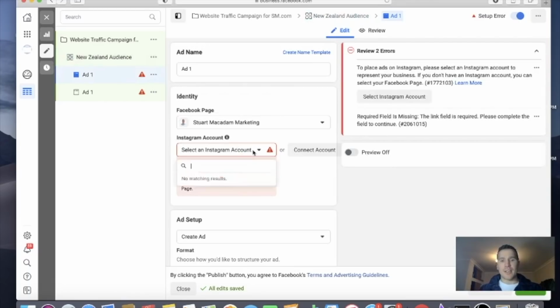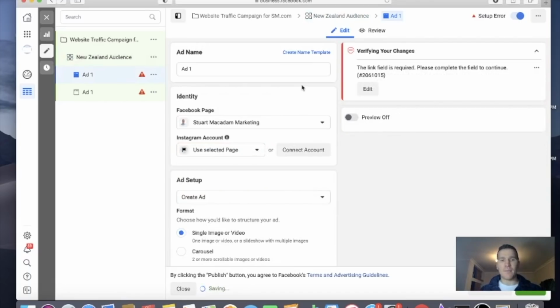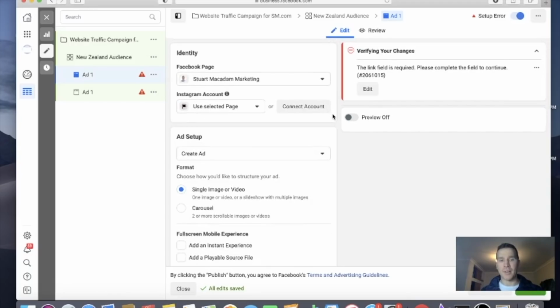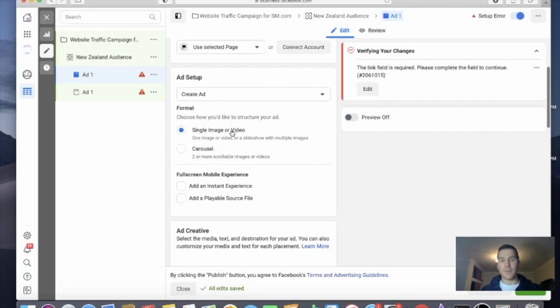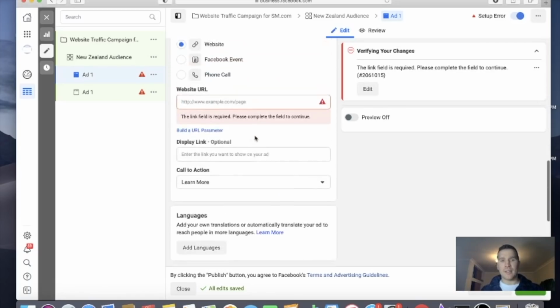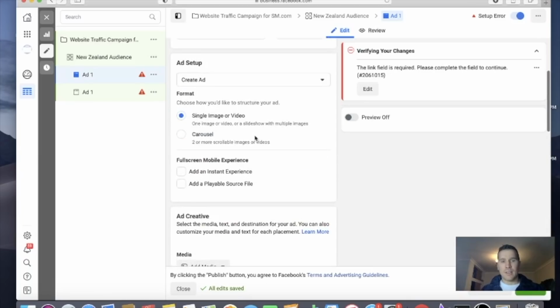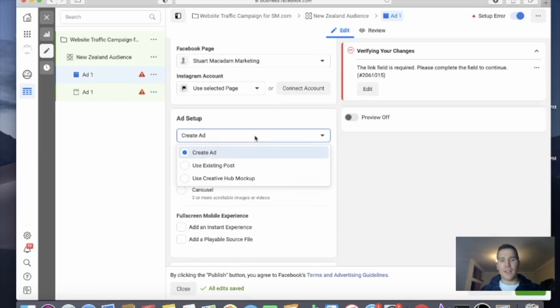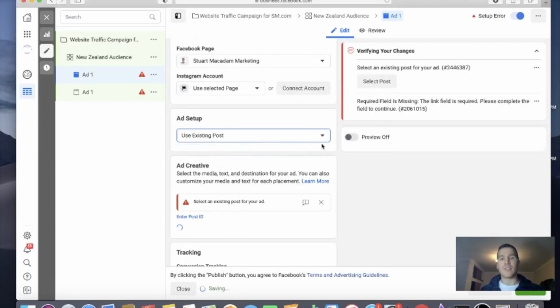So we're going to go into the ad account here now and make sure that your Facebook page and Instagram account is correct, because especially if you've got multiple businesses, it can sometimes overlap and default to an account which you don't want to have running. And you also have the ability to just go down and go for ad setup, and rather than say create ad, you got to select use existing post.